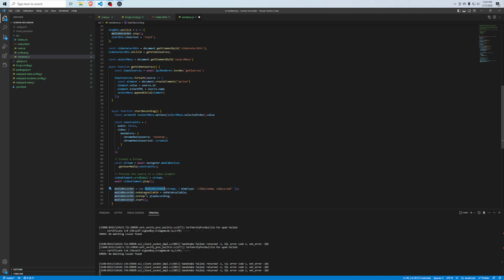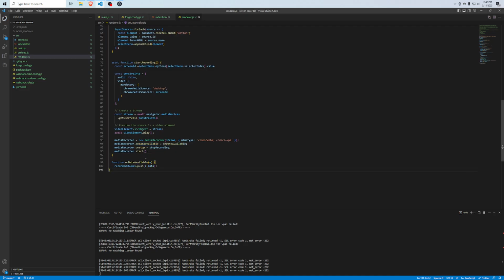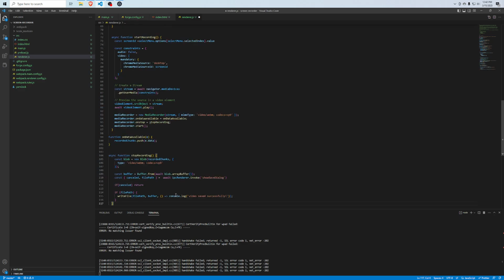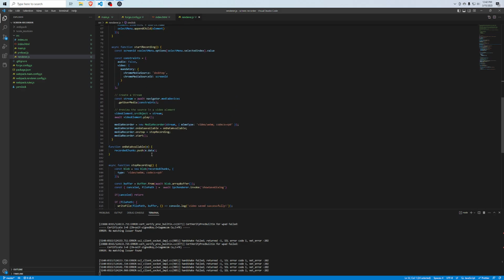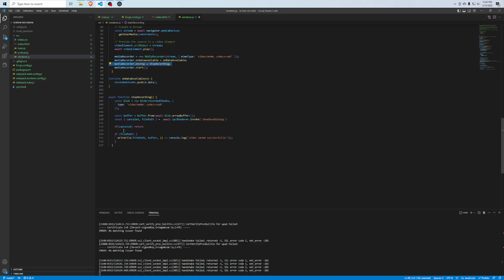And then we will also save it to our mediaRecorder. That will have an onDataAvailable callback, which we can define now, which we will use to save our information. So for the recordedChunks, every time this gets called, we'll get some more data and we'll attach that. And then we'll also define a function for stop. This will get called once the mediaRecorder is called to stop here on the button. It takes a second, and then the mediaRecorder will finish up and call this function. What we'll do is convert all those recorded chunks into a binary blob with a certain codec. And then we can convert that blob into a buffer, which we can then write to the file later once we have shown a save dialog.